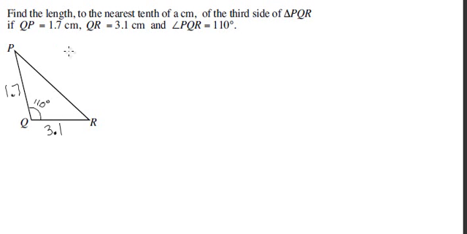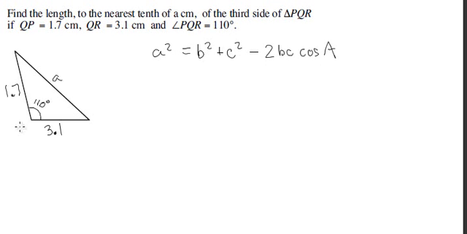So, I'm going to flip out these letters. I'll put in something that fits the formula a little better. The cosine law says a squared equals b squared plus c squared minus 2bc cosine A. A is the side you don't know. Angle A is across from it. And these other sides are B and C.